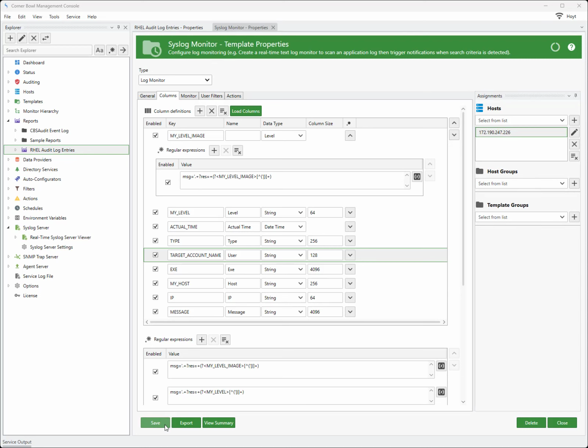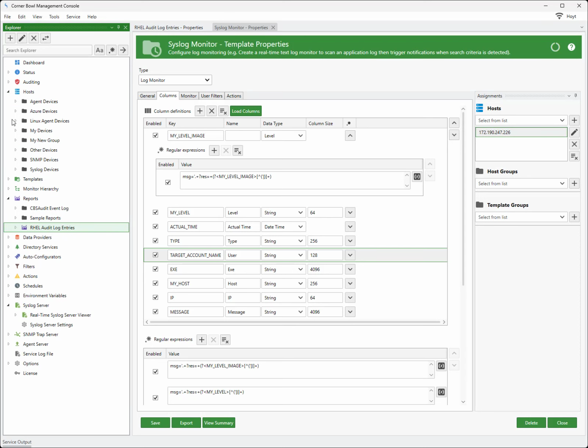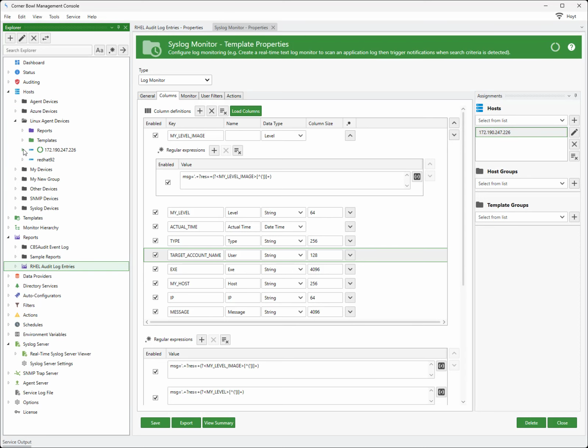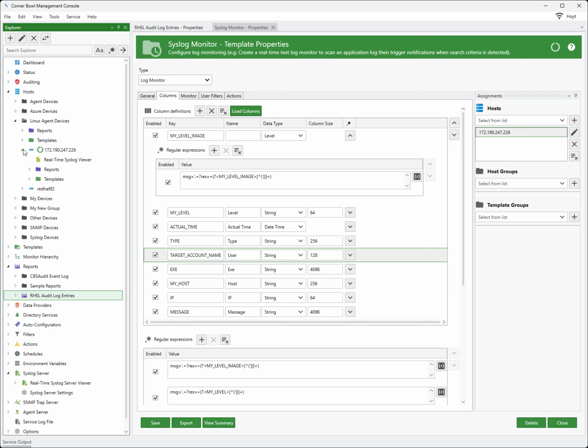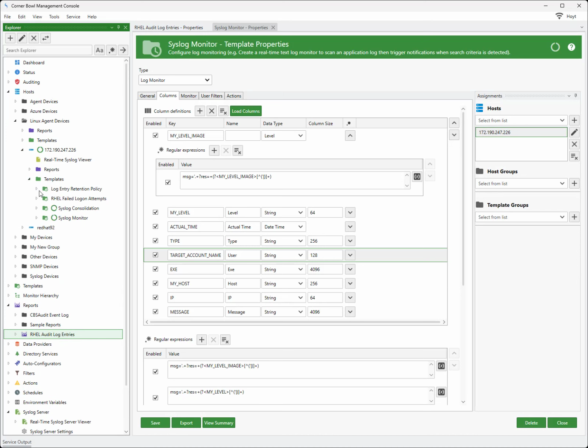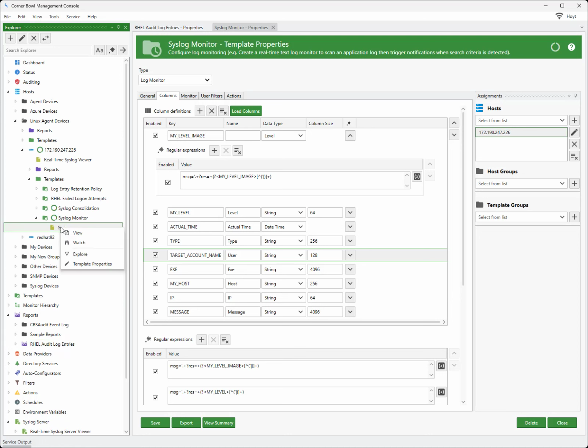To view the column definitions in the Consolidated Log Viewer, from the Explorer view, find the target host. Then expand the syslog monitor we just created, then right-click on the syslog node and select View.